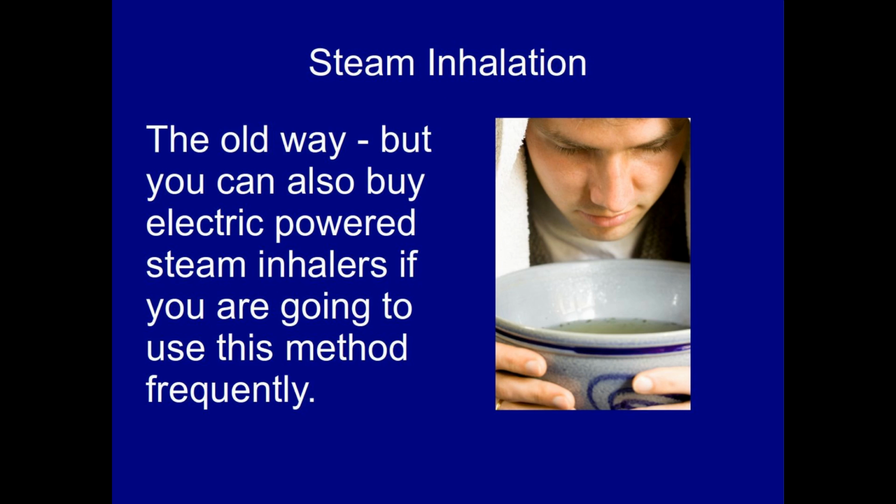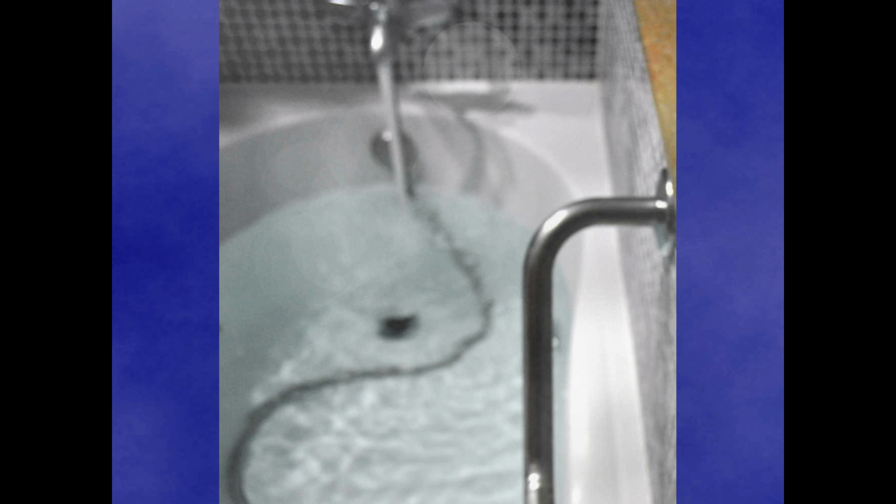A steam inhalation is helpful for coughs, catarrh and general congestion, and also to help relieve muscle fatigue for ME sufferers. You can either use a few drops of the essential oil or a good handful of fresh herb. Put the oil or herb in a bowl of boiling water and lean over it, covering both your head and the bowl with a towel to keep the steam in. Another way is to have a hot steamy bath with the oil or herbs added to the water, but in this case I suggest you put the herbs inside a muslin bag or something similar so you don't get covered in little bits of thyme.